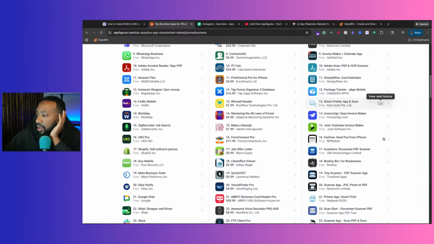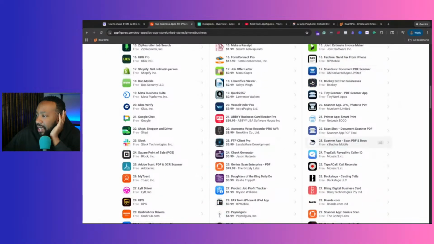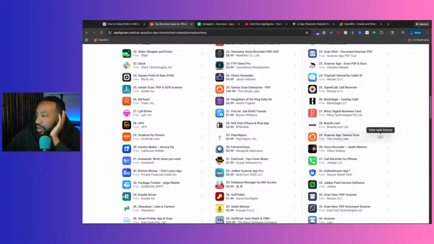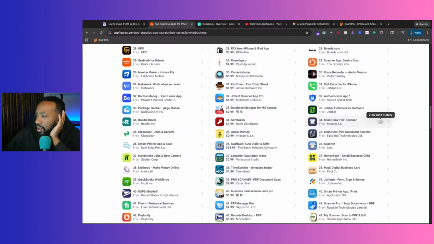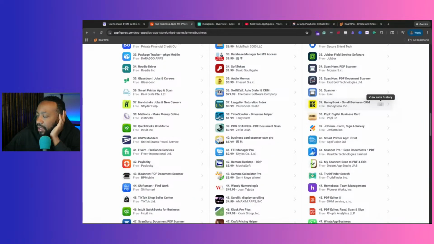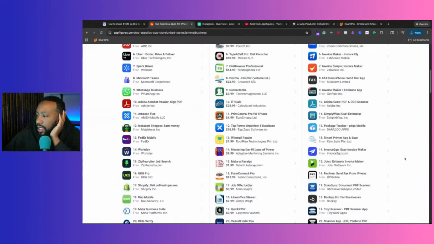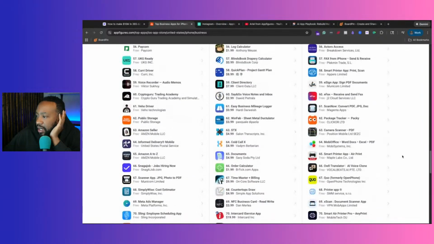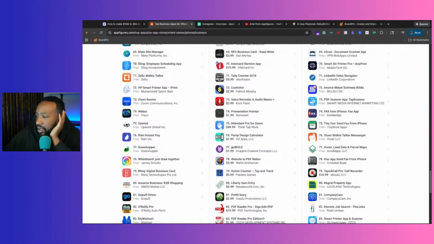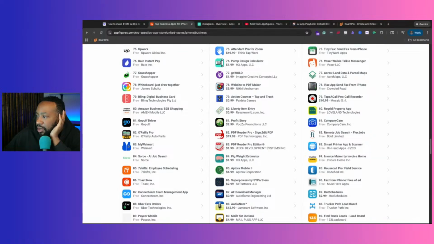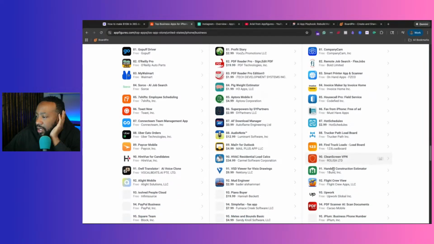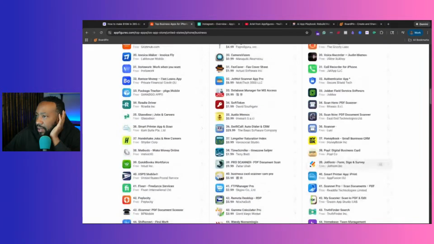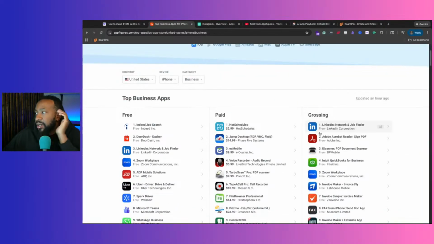Okay. Tiny scanner. Scanners. Call recorder. Jobber field service software. And this is just something interesting. Some of the top amounts for this category, just very basic things, but okay. Printer. I think we get the message here. Smart printer. Remote job search. Okay, so that's with another brand. Hot schedules, and they're so far down in the almost 90s compared to, yeah, just the grossing ones are fascinating.